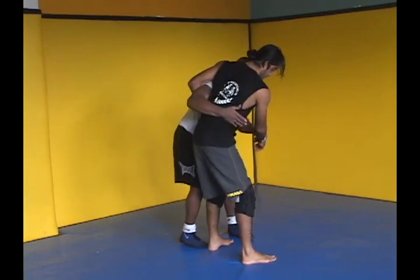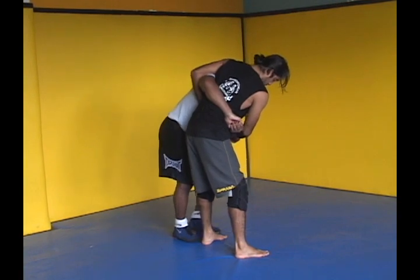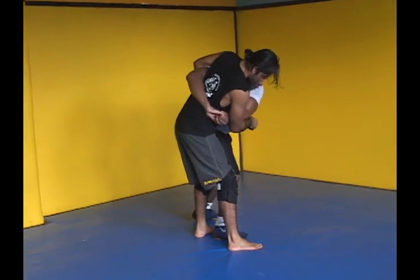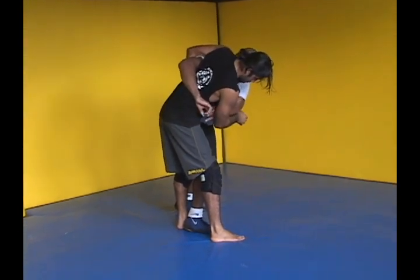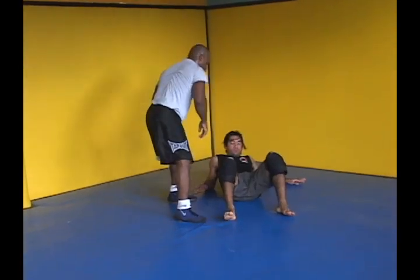Watch how I do it. I turn so my palm is exposed. Now I reach up and I grab it. And same thing, I'm going to step forward to here. Now all I want to do is just pull, with this hand. This hand here does nothing. I just pull, to there.